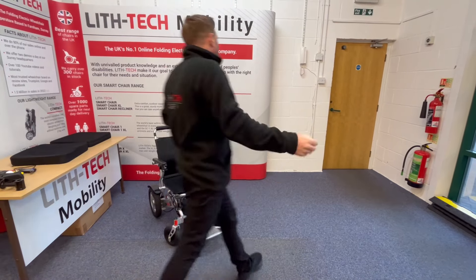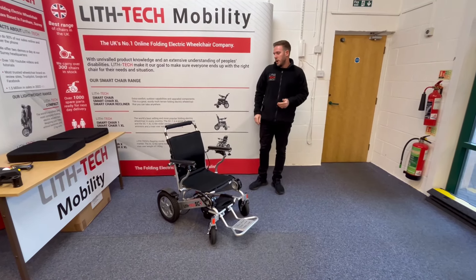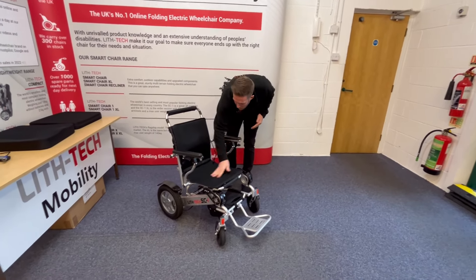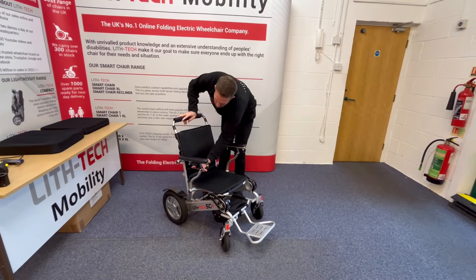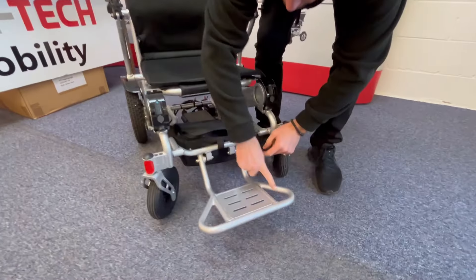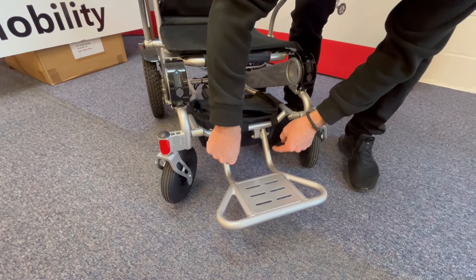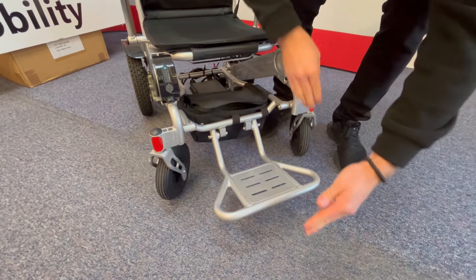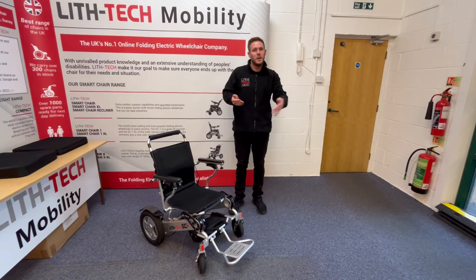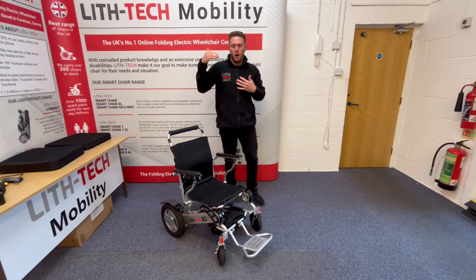Let's discuss the Smart Chair 1. We've kind of discussed the type of user this is for — you want to be really between about 5 foot and 6 foot 4 in this chair. If you are on the taller side, we'd get rid of this and put a wrap-around backrest on to support the whole of your back. We'd also need a higher cushion and a telescopic footplate — which at level one mimics the standard, then extends out to level two and level three for longer legs. If one has a longer leg, you need a higher seat, a longer footplate, and a wrap-around backrest for the support higher up your back.